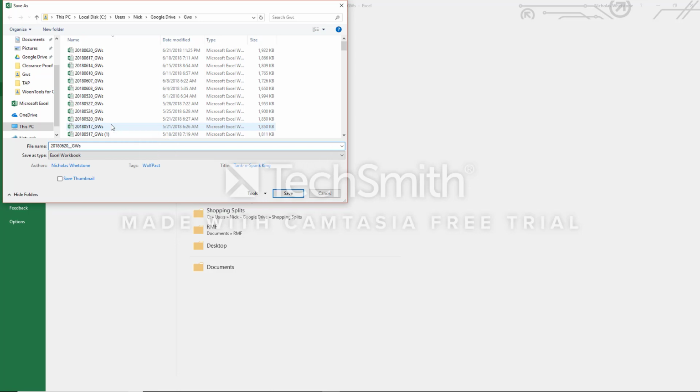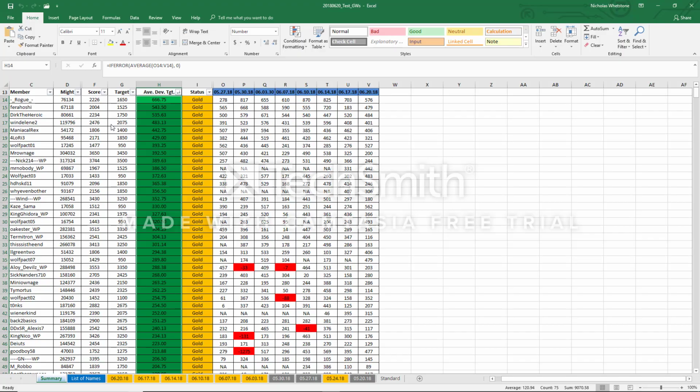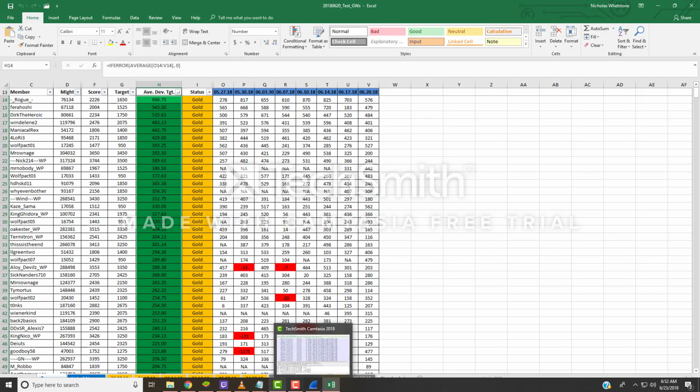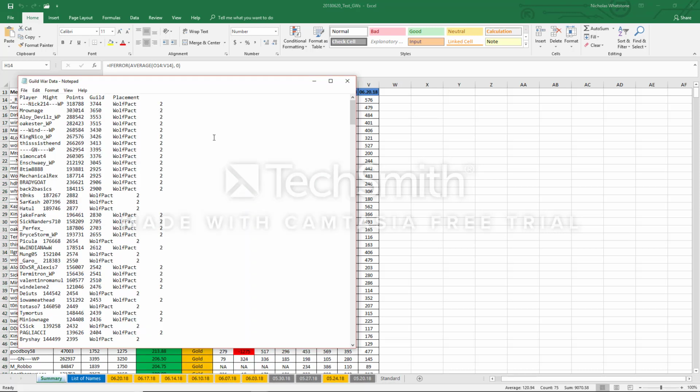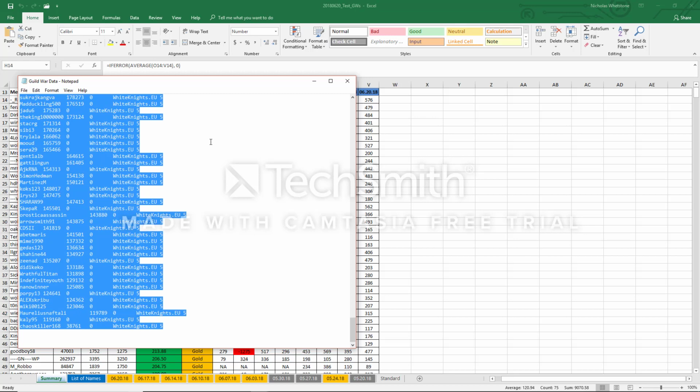Let's do test. Alright. And I'll come back over to my parsed out data. Hit Control A for select all, or you can hit Edit, select all. Control C to copy it.